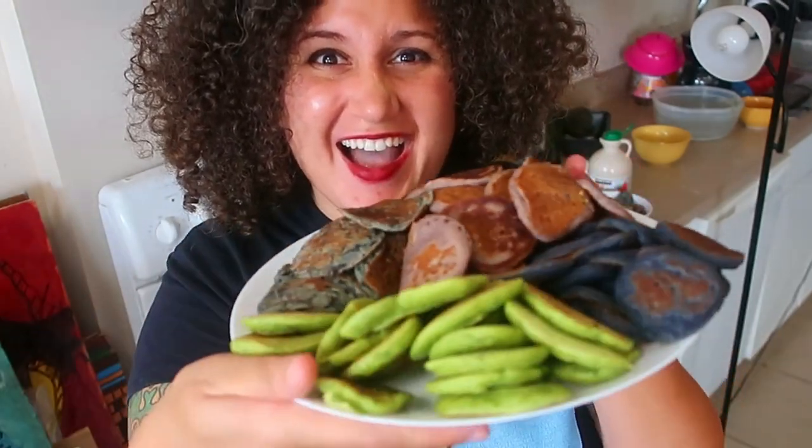I think the coolest looking ones are honestly these spinach pancakes. Moms, dads, parents, and other guardians — if you have picky kids, adding the spinach here means the kids aren't even going to know they're eating spinach. You can't even tell the flavor. Or look at it a different way: it's a really great way to show your kids that you can have fruits and vegetables in a really fun way.